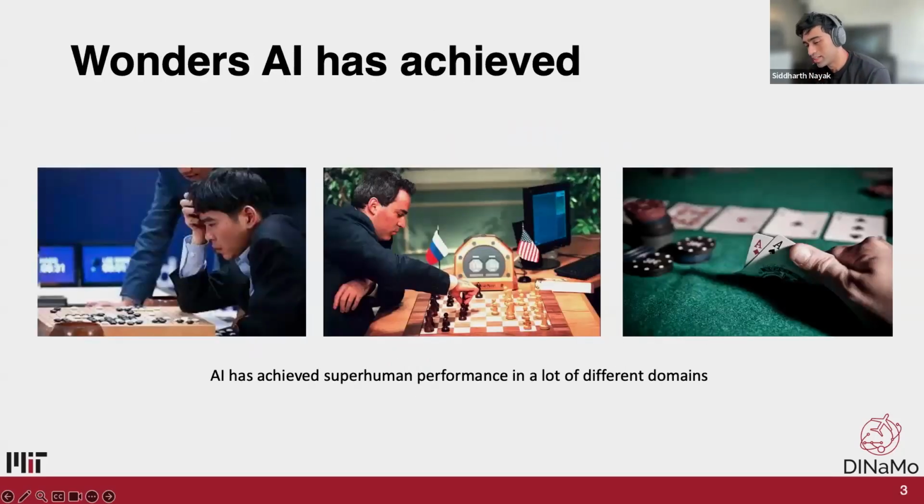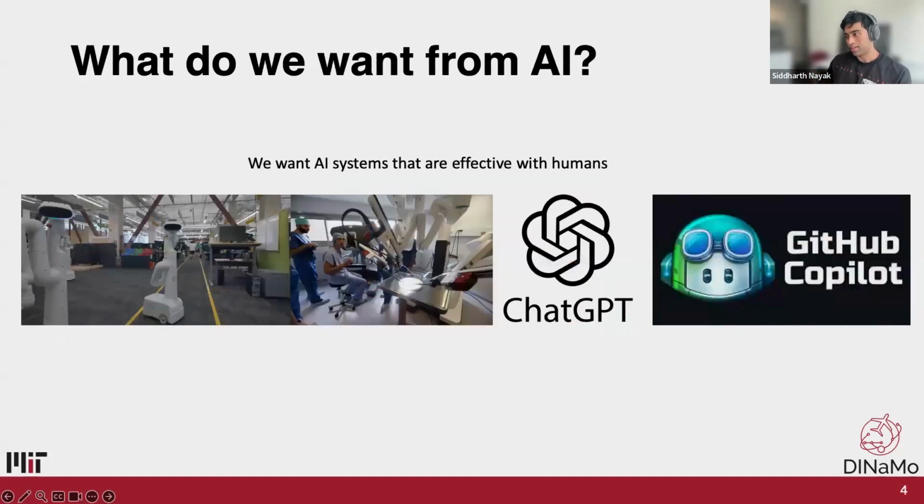Let's start. There have been a lot of recent works which have used AI for a lot of cool applications, and a few of them have achieved superhuman performances, like chess, Go, poker. You can have these AI models do a bunch of stuff. But ideally, what do we want from AI? We want them to be really effective with humans, in the sense that humans should be able to collaborate with them effectively. For example, if you are working with Copilot or maybe ChatGPT, you should be able to have these agents try to help you out with things that you seem are important.